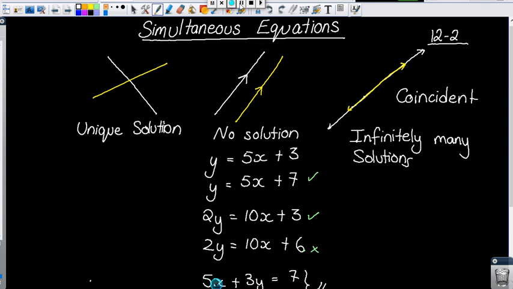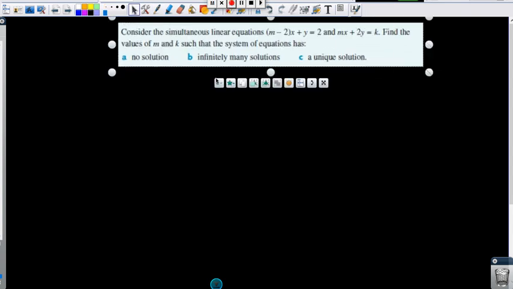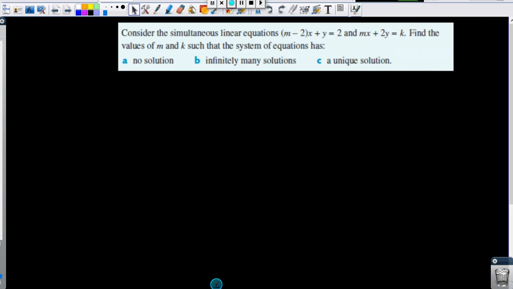This is a little bit more about it. Do you understand the whole parallel, one solution, two solutions, infinitely many solutions? All right? So consider we've got our two equations there. You could have an example. Spence, why haven't you got your stuff out yet, my friend? So we've got two equations. Find the values of m and k, two unknowns, when we've got no solution. And as soon as we see that, that's just code for parallel.